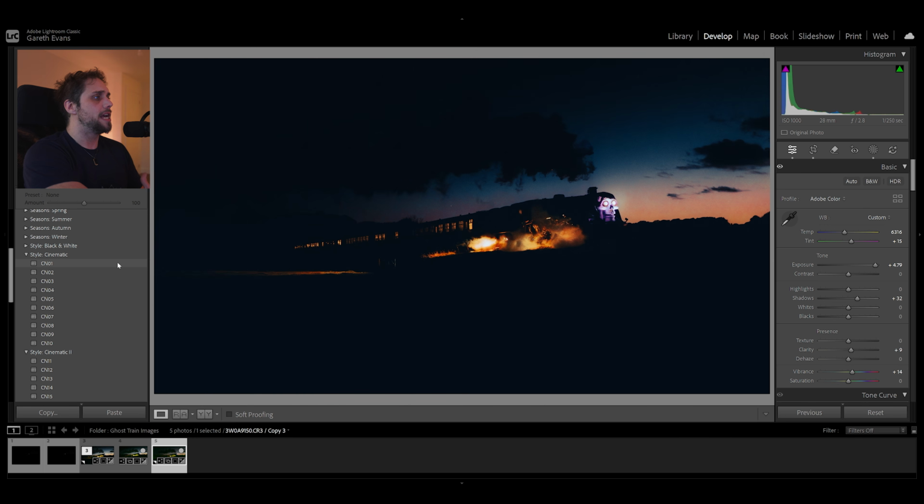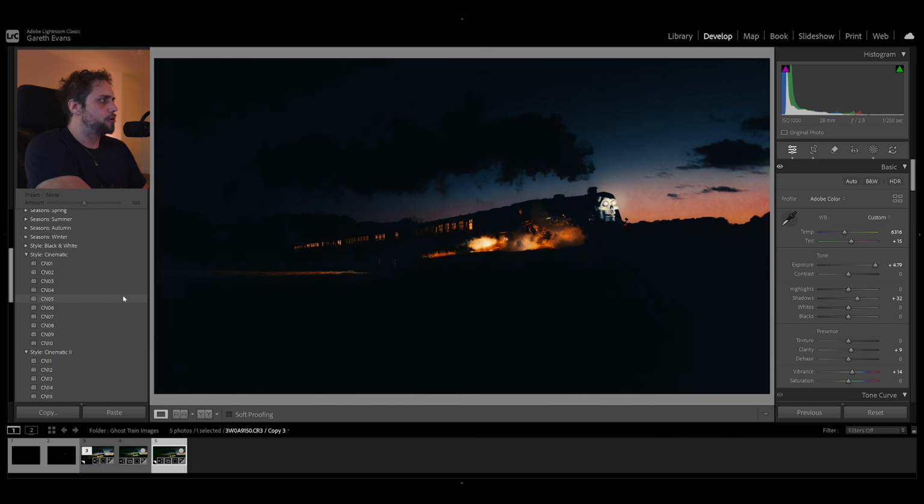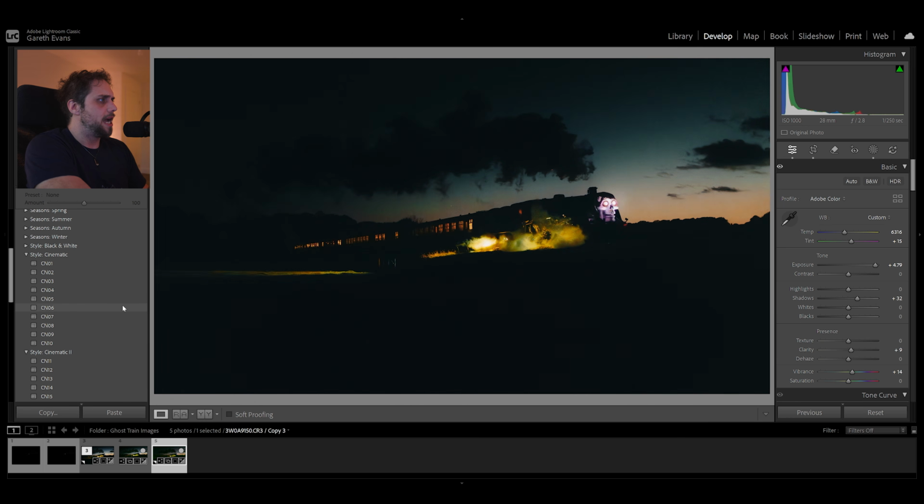It's very stylized, but I think what we need to do with a photo that we're doing this much work to is probably lean into the stylization of it as opposed to kind of worrying too much about the kind of reality of it, you know, how authentic does it look? I think we maybe want to play around a little bit, especially with the nature of the subject as well. I quite like that one as well. Let's just have a little browse through some of these. We're just mousing over these and kind of seeing what they look like, but they're really helping unify those colors a little bit.